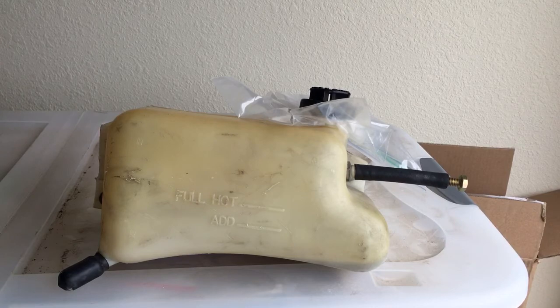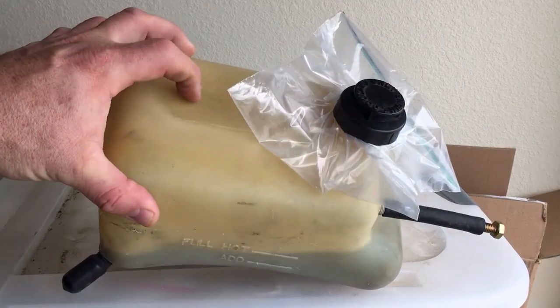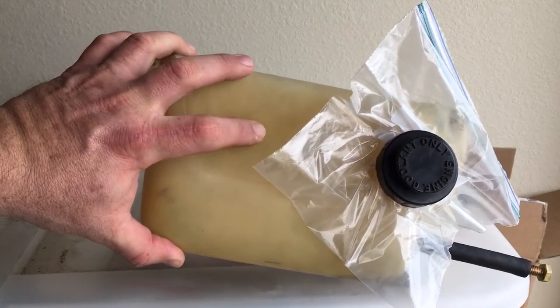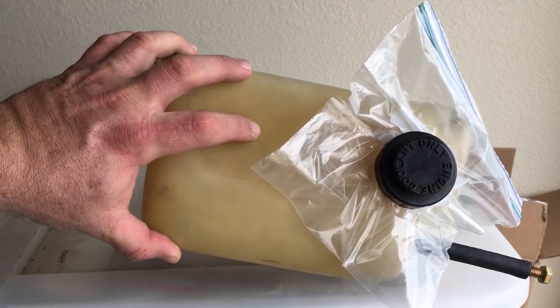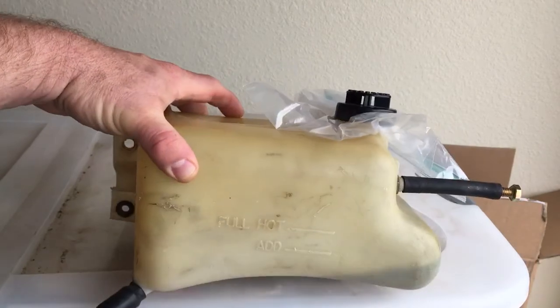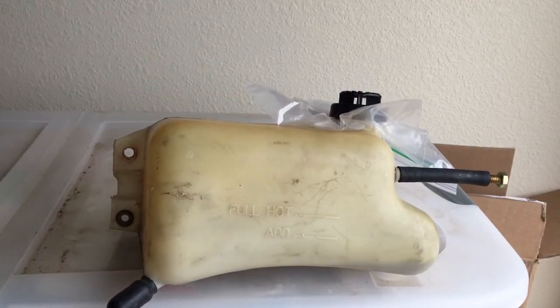And I just mocked it up again because I had a little bit of stuff here on the top. I don't know if you guys can see in the video, right there, there's like a dime size piece of discoloration that I've been trying to get to come loose and clean, because I want to make sure that it doesn't bug me. But it's 100% better than it was.